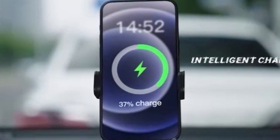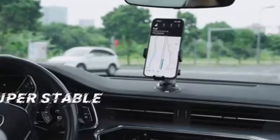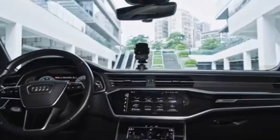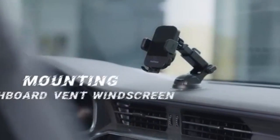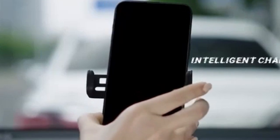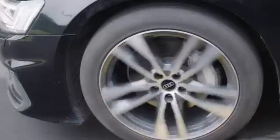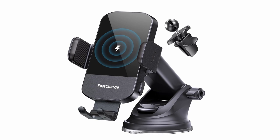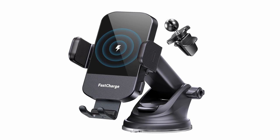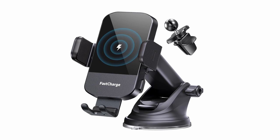The CH Geek Wireless Car Charger offers a secure and convenient mounting solution. The mount automatically clamps your phone when connected, and the arms open with a simple touch on the two-sided buttons, allowing for easy installation and removal. It also features intelligent power-off technology to protect your phone's battery from overcharging. A metal detection feature stops charging and flashes a red light if a metal object is detected between the mount and your phone, preventing damage from high temperatures.